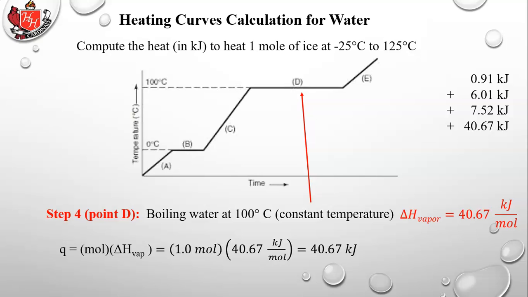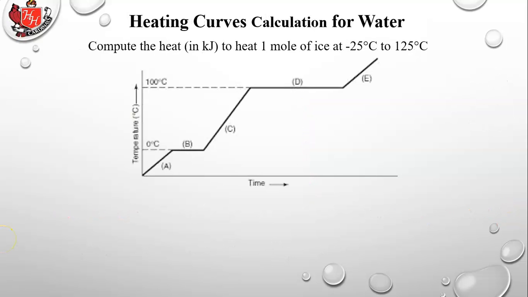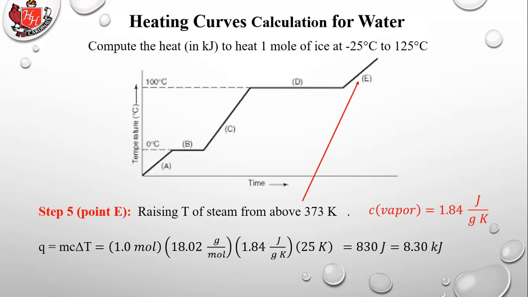Finally, we're going to do the fifth. Okay, and so now we're moving on to step 5. Now at the sloped line E, we have all steam. Everything is in the form of water vapor or steam. So what you're doing at that point is you're raising the temperature of steam above the boiling point of water, which is 373. That's something you'd want to do if you're running a steam engine and you want very high water pressure. You want as much energy in those vapor molecules as you can get, so you can push a big old-fashioned steam train, for example.